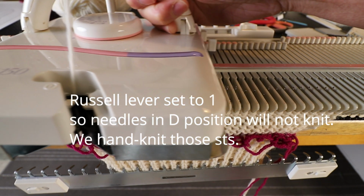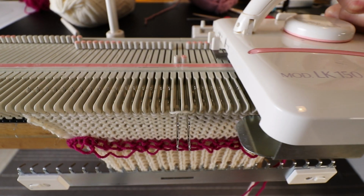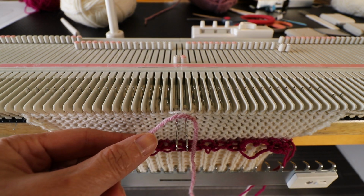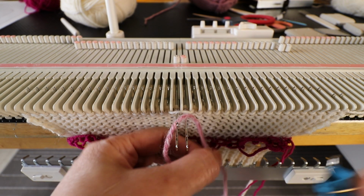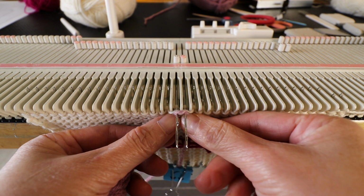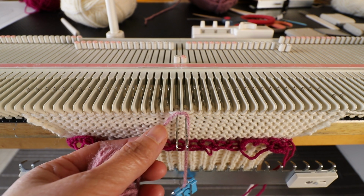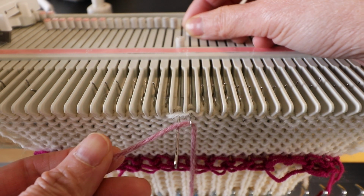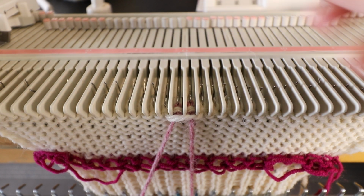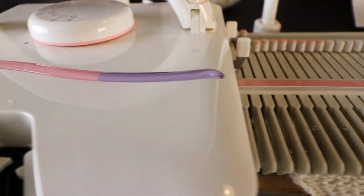Here I set up the carriage so the machine will not knit the stitches on the D position. That's the position that's all the way out. Those are the picture stitches and I will hand knit them. So I have to prepare separately the yarns for the picture. Make sure you have enough yarn and wind it into a separate ball. And I will leave the ball in front of the machine, between you and the machine, and you can just leave it on the floor.